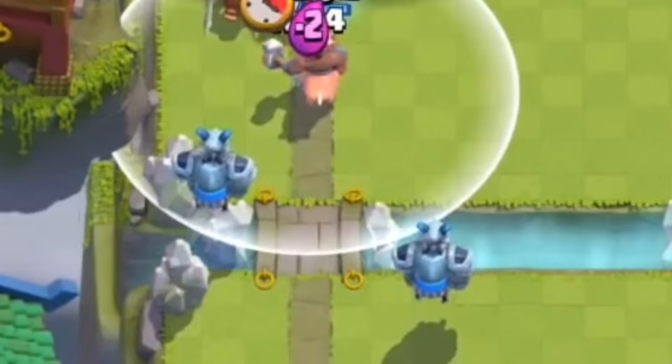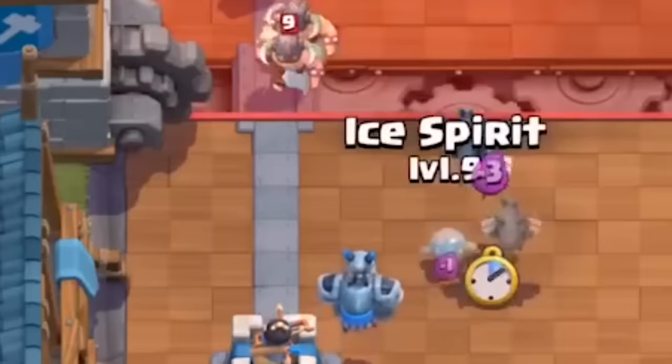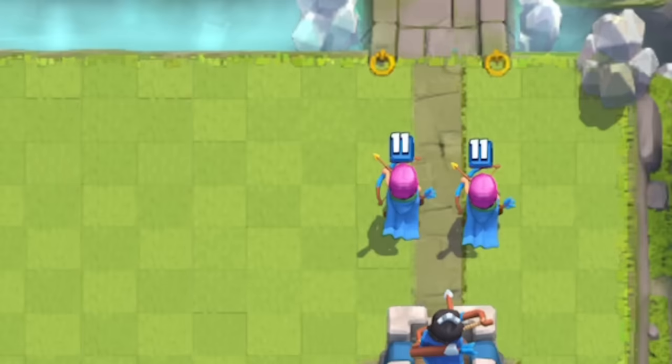Looking at the top ladder stats about 1 week after this nerf, it was still the most used card in top ladder, remaining in 83% of the decks. The nerf hadn't made a dent in its popularity. The Meta Minion was unstoppable. And just for some further perspective, the second most popular card in top ladder at the same time was the Archers at 68% usage, a whopping 15% behind.